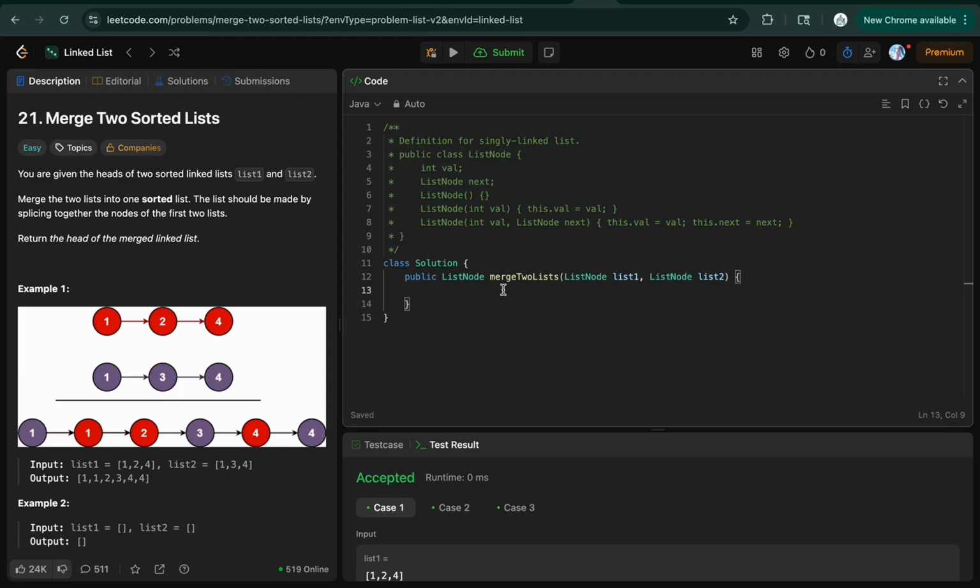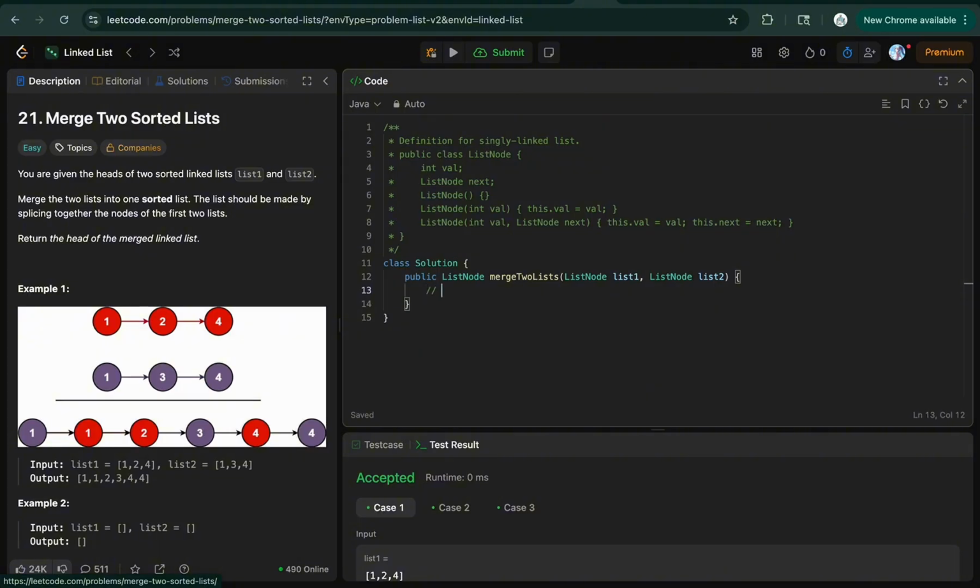Okay, so what I have here is an easy question on linked lists, and as it says right here, merge two sorted lists. So we are given two lists, list 1 and list 2, and they're both sorted already. So it's an easy question because the lists are already sorted. You don't have to sort them and then merge. All we got to do is just merge them. I'm gonna write the code out first, and then afterward I will explain what each line does.